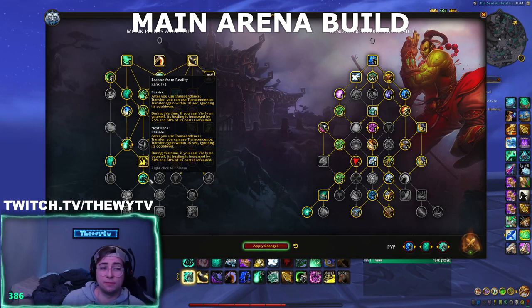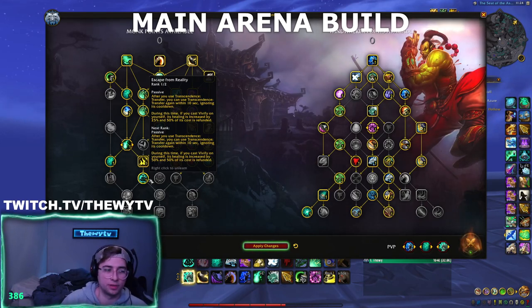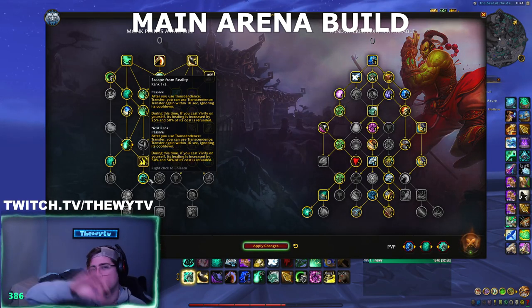And then we have Escape from Reality. This is another great talent which Windwalker gets access to now inside of Dragonflight, which only Mistweaver had in Shadowlands as a legendary. Or sorry, Windwalker could use it as a legendary as well, but we never used it. Basically, it was just a Mistweaver thing. So you get a double port, so you can port again instantly after using it. You can port to one place, port back.